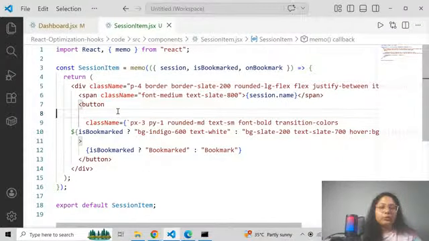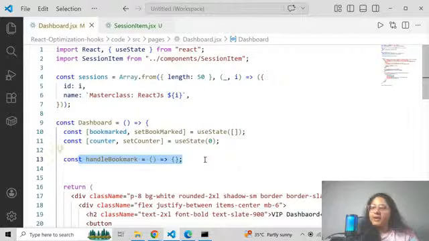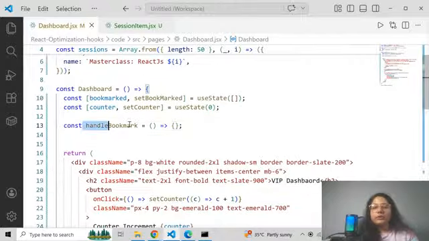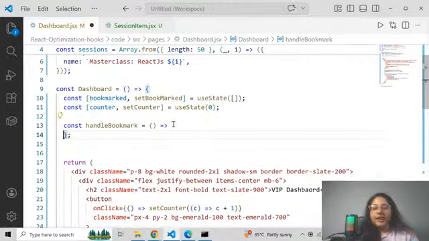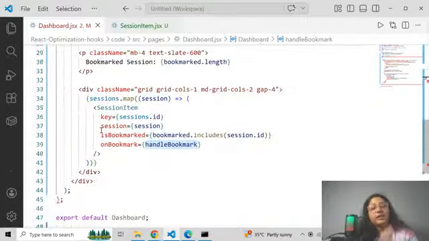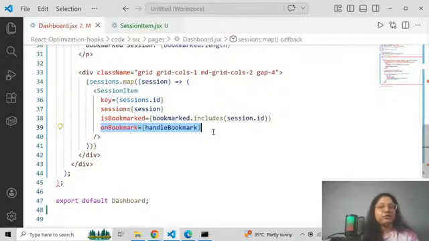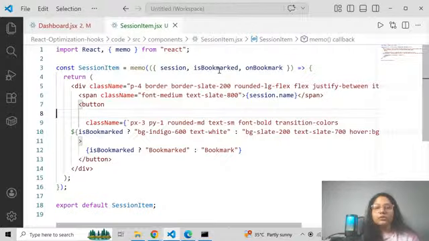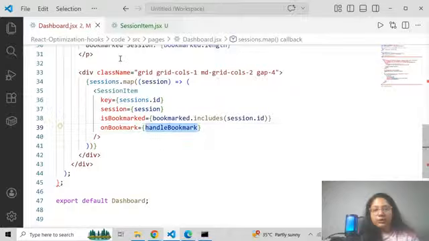So how will you do it? What is the function to update? The function to update is from here, handleBookmark. This is the function where we have to update. Here the logic will come, and this is the same function I'm sending for each and every session card, for every session item. Now this function is also something we are receiving here. So I will simply say onBookmark is here. So handleBookmark is basically your onBookmark.